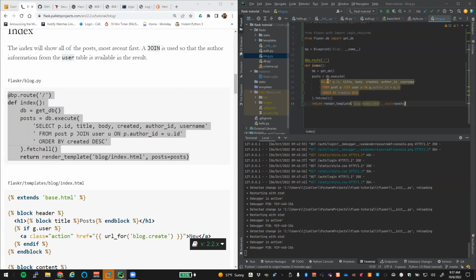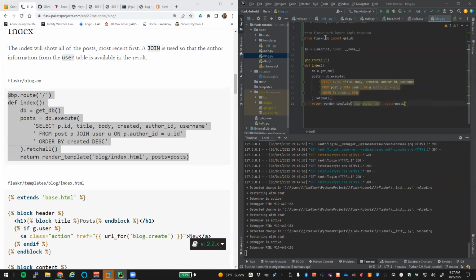We're going to execute a select from our database, specifically pulling the ID, the title, the body, the created ID, and the username that posted it. And we're going to do some funky join stuff between two user tables. We're going to select a bunch of stuff out of this particular information. We're also going to join our post database along with our user database, and we're going to join those on the author ID.